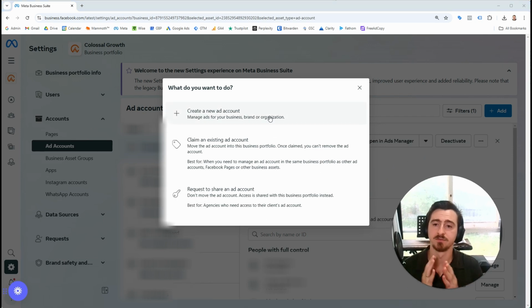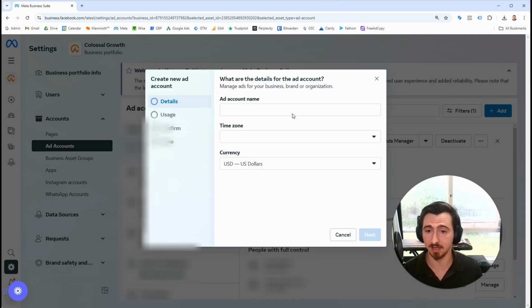Again, oh my goodness, if you're the founder of the business, do this yourself through your profile, please. Please, please, please do not delegate. You can delegate afterwards, but if you're the founder of the business, it's going to make things a lot easier, just the way Meta sets things up. So actually, let's see if I can create a new ad account. Okay, it looks like I can.